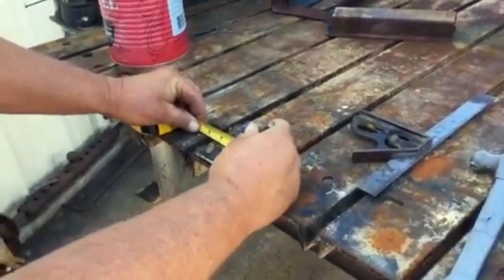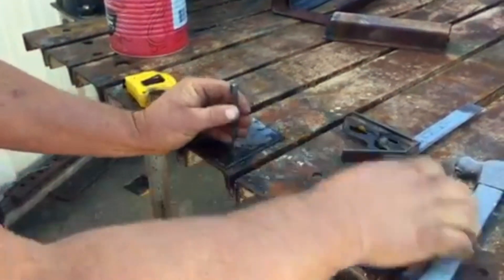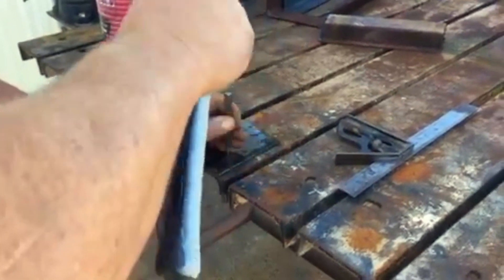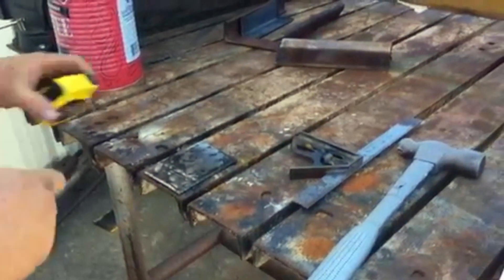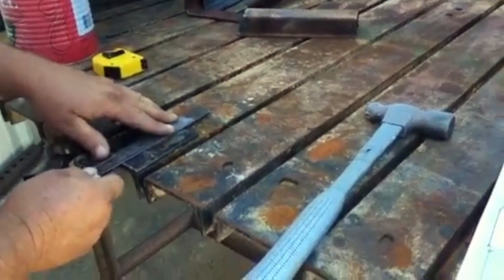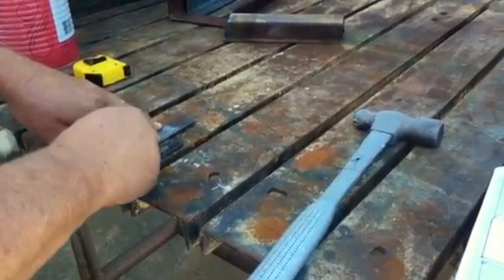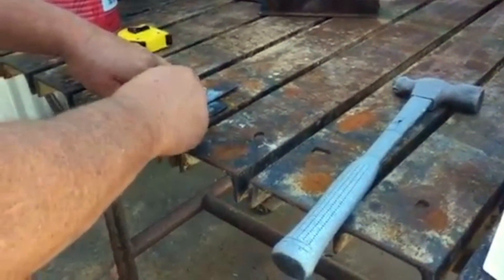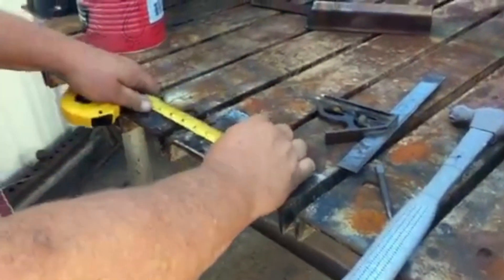Again, that's a one-eighth inch plate, or about four millimeters thick. Little by little he measured out each part of the dimensions we needed. Keep in mind Jimmy is a great guy, but he did not wear any gloves or safety equipment — you guys wear safety equipment, be safe out there. Jimmy's just one of the old school guys that does it this way.